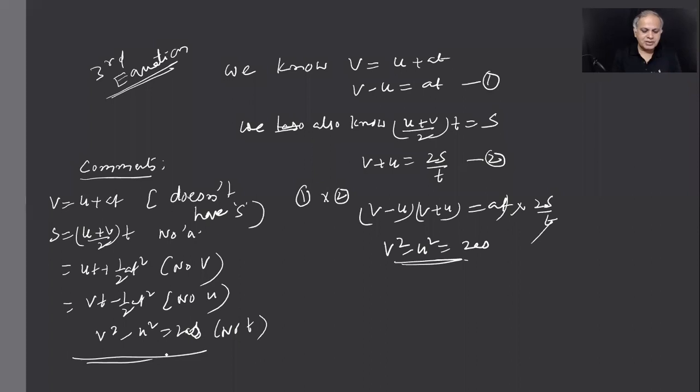So why did I mention it like this? I want you to look at things more closely. In a particular equation, certain things will be given. In a particular problem, certain data will be given. You have to find out, for example, here s equals vt minus half at square. Initial velocity was not given, and final velocity was becoming 0, for example, somewhere. So using s equals vt minus half at square will be easier to get your time, isn't it? So you should be able to play with these equations. That's the reason I mentioned the speciality of each equation. The first one, there's no s. Second one, there's no a. In the third one, there is no v. In the fourth one, there is no u. In the last one, there's no t. That's how we bring in our equations and get into the mood for problem solving.